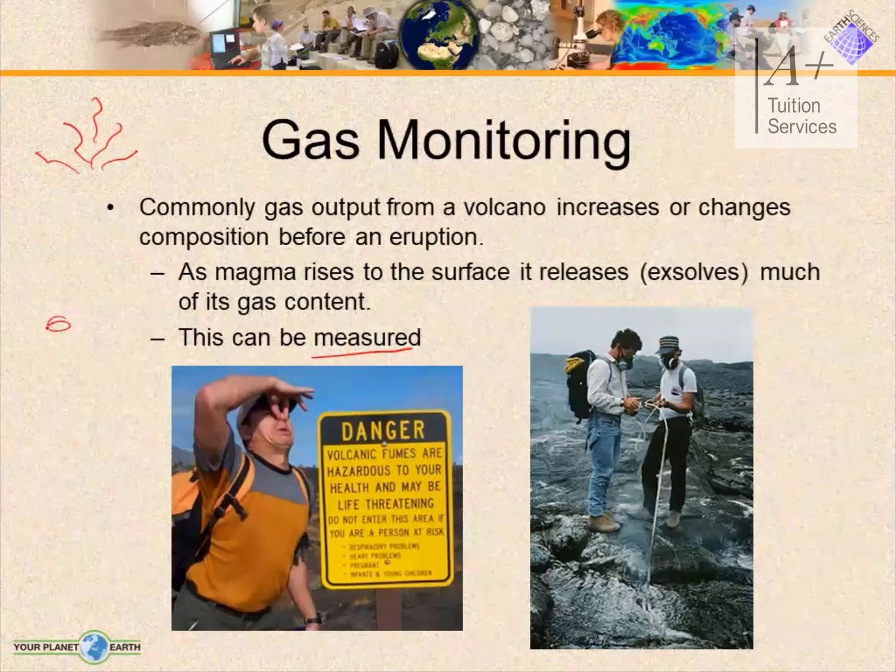So all the materials are bubbling inside the volcano in the chamber and ready to explode, right? It's like when you're cooking and you're smelling the food, the steam and whatnot. The gas is what tells geologists that the volcano is going to erupt. And volcanic fumes are hazardous to your health and may be life-threatening.